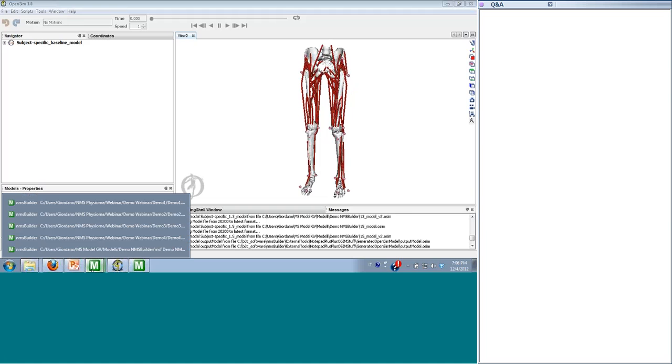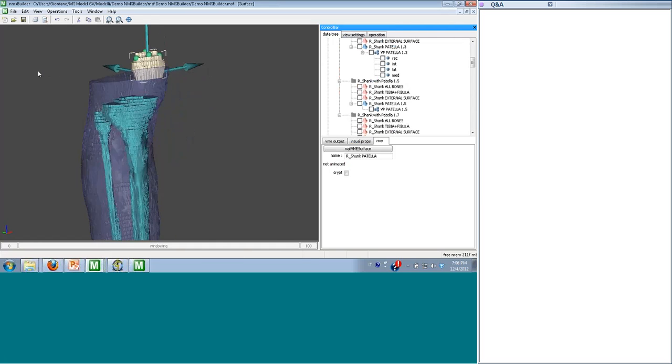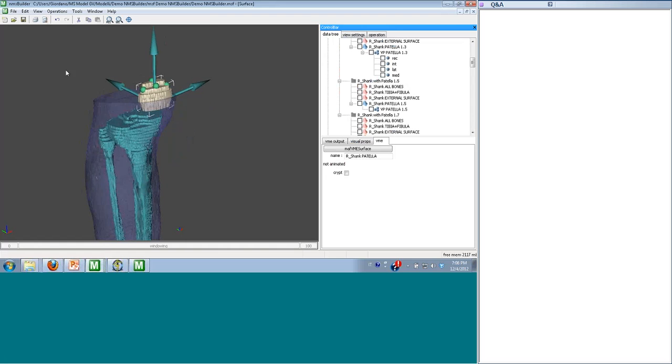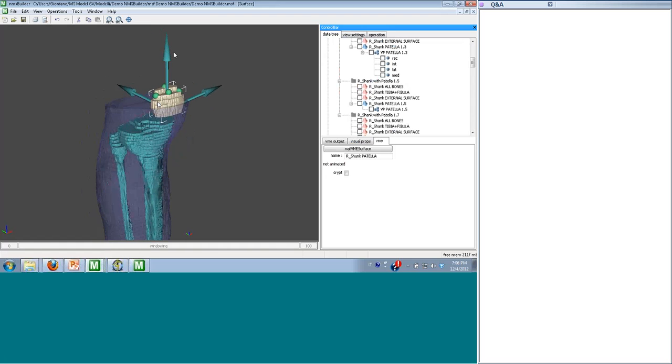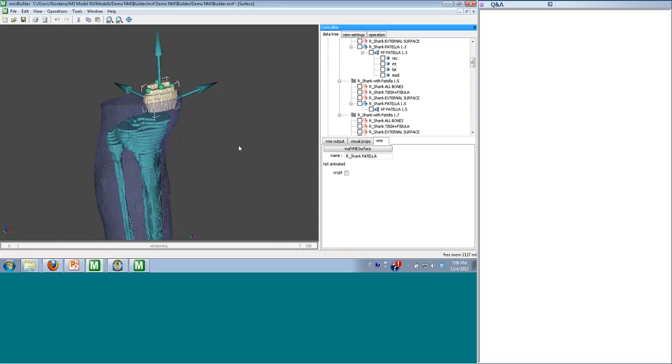And this is something very easy to be done in the NMS Builder, because here you can see the baseline model with the normal patella and the 4 insertion points of the quadriceps muscle, so the 3 vasti and the rectus femoris. So here I can scale this data set easily.